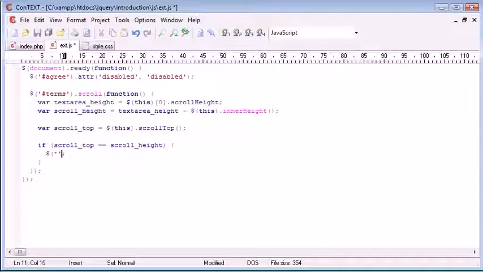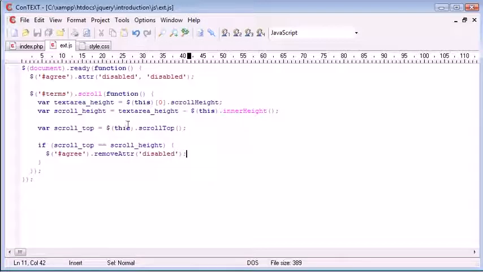So all we do is we say #agree, which remember is our checkbox element, and we want to remove an attribute from that, and that attribute is disabled. So now we've relayed each value into that div and displayed that they match as we get to the bottom.